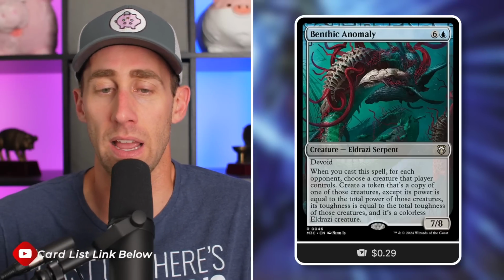Benthic Anomaly. This card is just hilarious and very cool, a potential finisher. A 7/8 Eldrazi Serpent for 6 mana in blue. Devoid. When you cast a spell, for each opponent, choose a creature the player controls. Create a token that's a copy of one of those creatures, except its power is equal to the total power of those creatures, its toughness is equal to the total toughness of those creatures, and it's a colorless Eldrazi. Basically, take the best creatures each opponent has and merge them all into one creature.